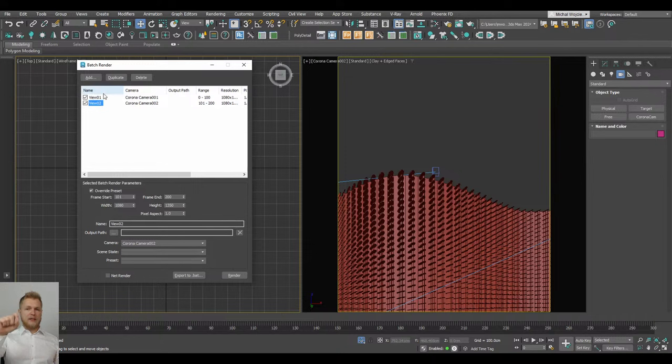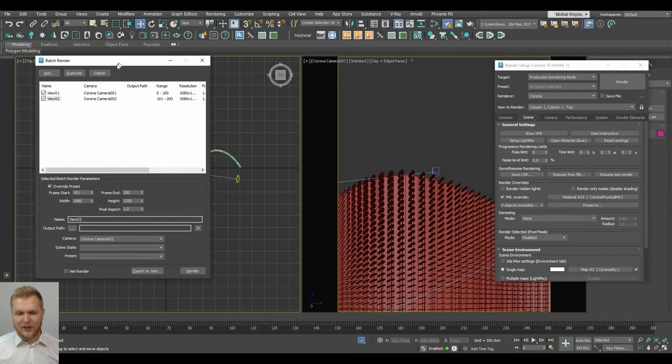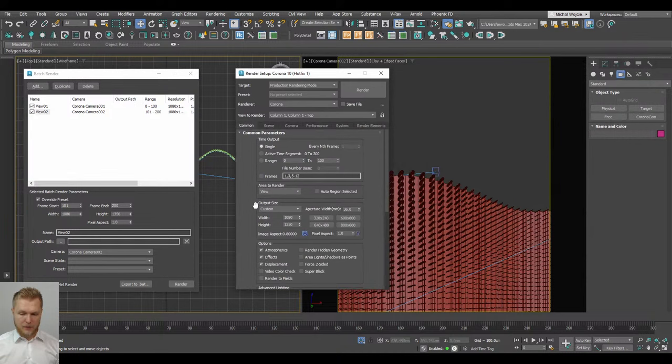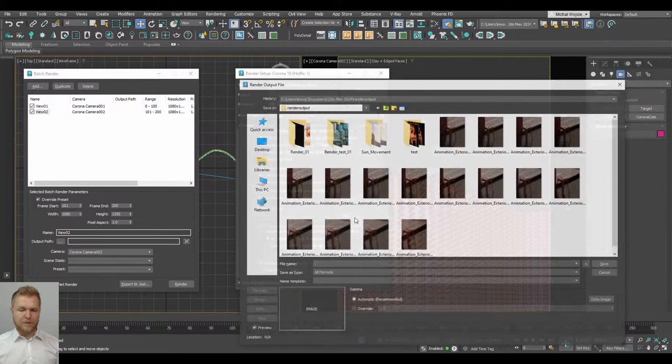At the same time, remember that you have to set the output path, so name those frames in a possibly understandable manner. But let's assume that you're already rendering everything and everything is saved on your drive. Remember, there's a trick to saving your batch renderers, because we can go to the comment tab. Here we got output. If you put the output first, prior to creating any kind of animation.